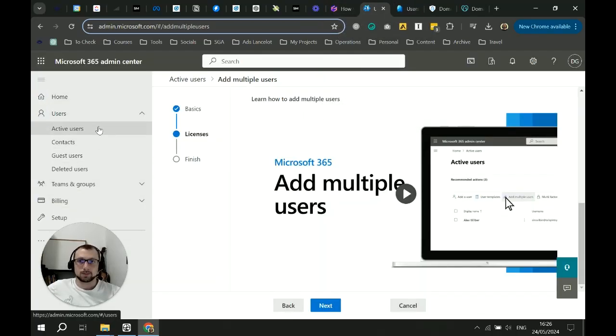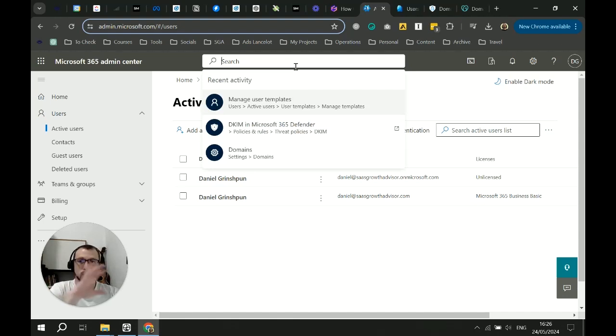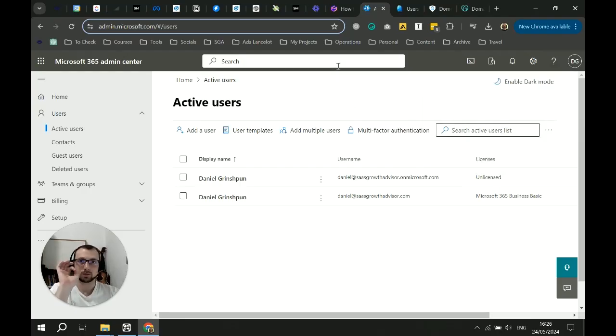And there you would have multiple accounts here. Again, reminder: maximum of 4 accounts per cold outreach domain. And you can add up to 20 accounts in total under one Microsoft admin account here.